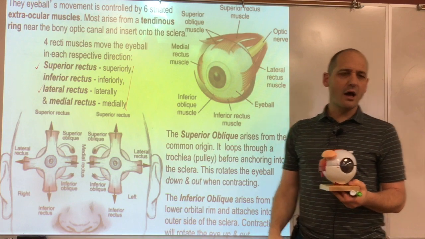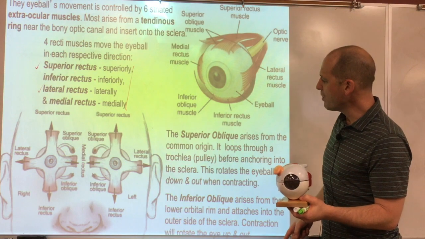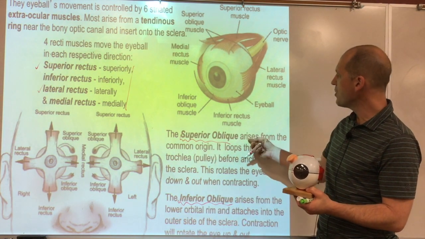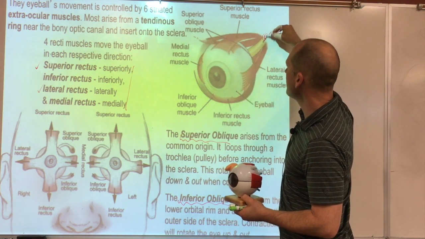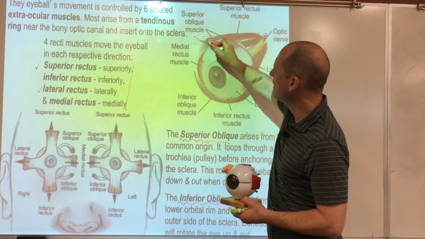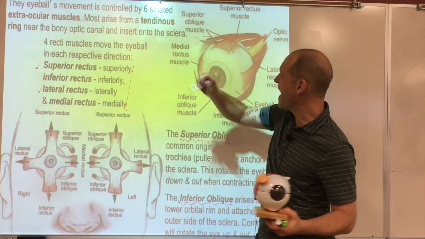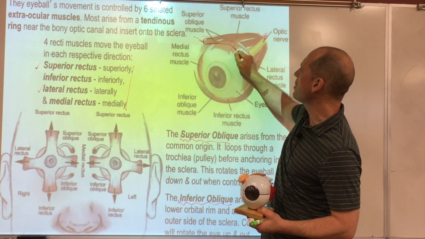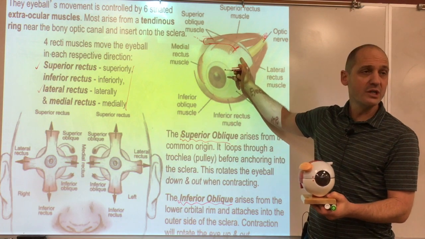But then we gotta have these motions that go diagonal a little bit. And so we got 2 more muscles. We got a superior oblique, and we got an inferior oblique. And the superior oblique is right here. It's attached back here too, where everybody else is attached. And then it goes down here, and it has a pulley, like a thing that sticks the ligament, a band that it goes through, and it takes a sharp turn, and it anchors into the bone right here. I mean into the eyeball, not in the bone, the eyeball.